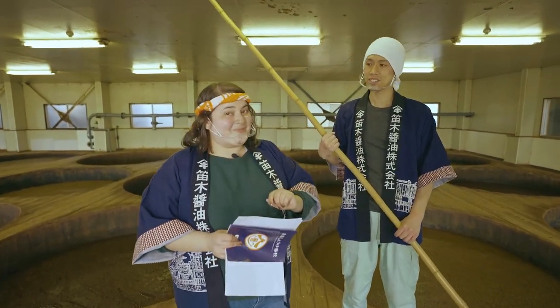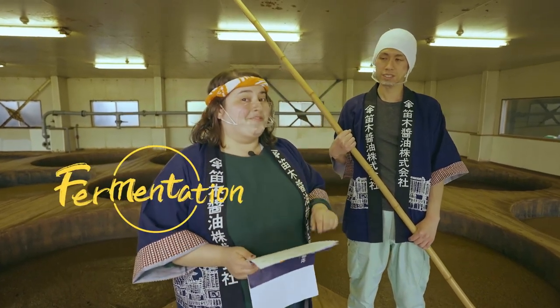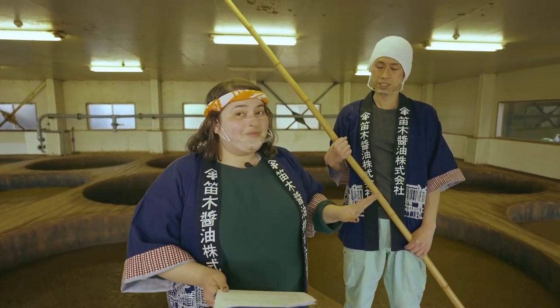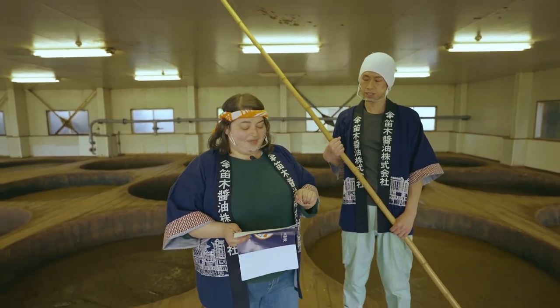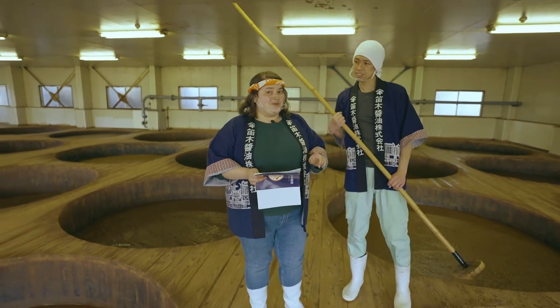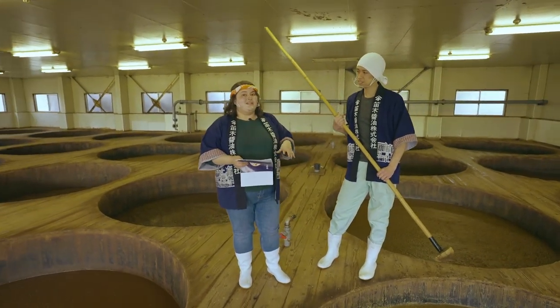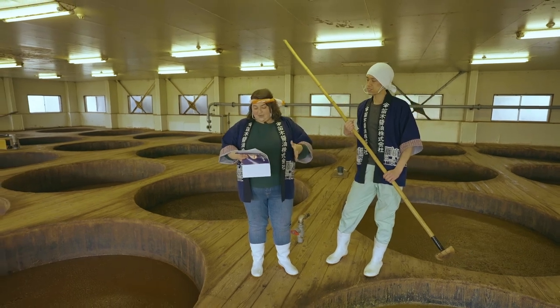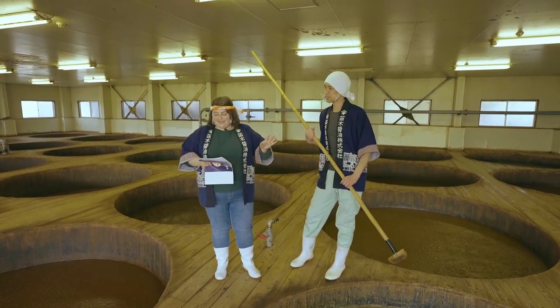See, the magic behind the delicious soy sauce flavors is actually the process of fermentation. The process of making soy sauce is a lot like making sake, which is fermented rice, or even the miso that goes into miso soup. All of these delicious things take time to ferment, and to develop the deep flavors before you ever get to taste them.